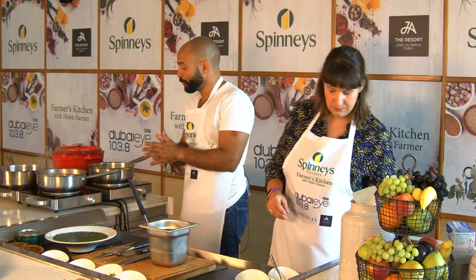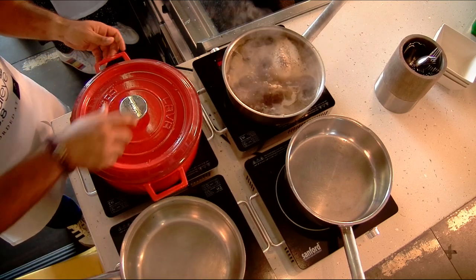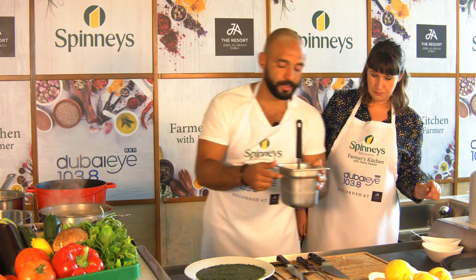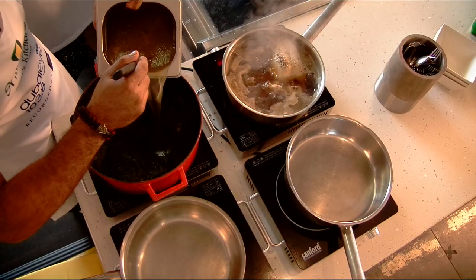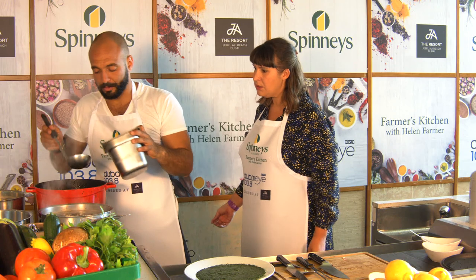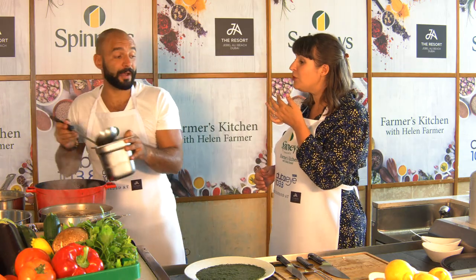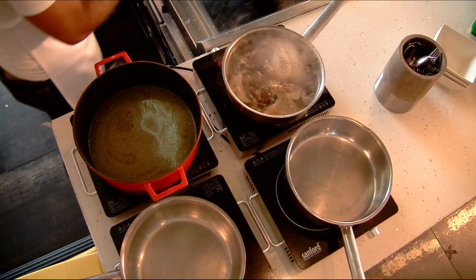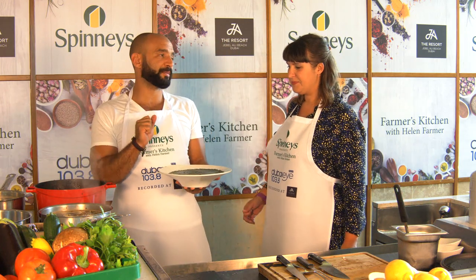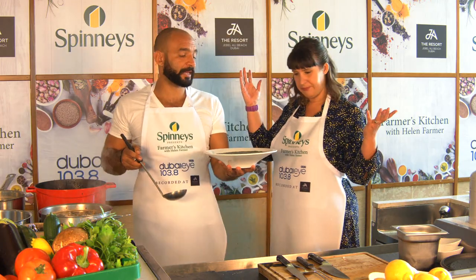The trick now is how much molokhiya to add. If you add too much, it's too thick; if you add too little, then you're skimping — and that's bad molokhiya, it's bad manners actually. We bought it frozen from Spinneys — it's just a case of defrosting it, and it looks exactly like this after the bag's been defrosted. Ladling in one, we're going to do two first. It doesn't really have a distinct flavour on its own, just a fresh green.